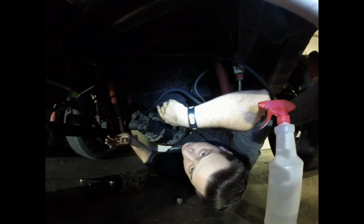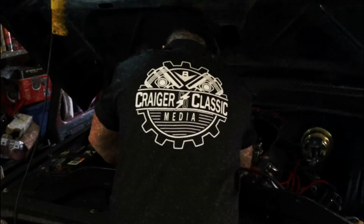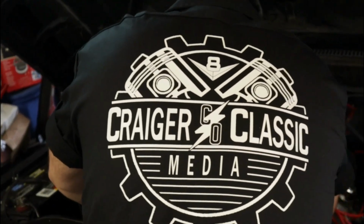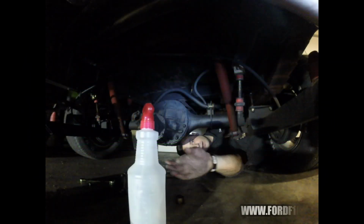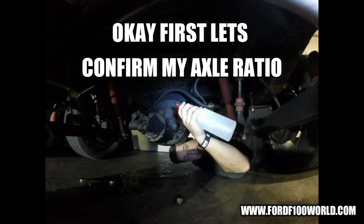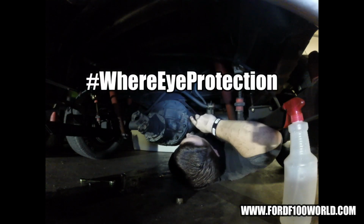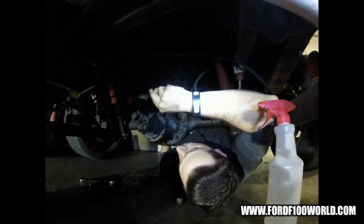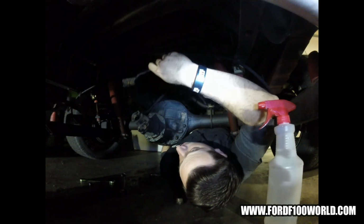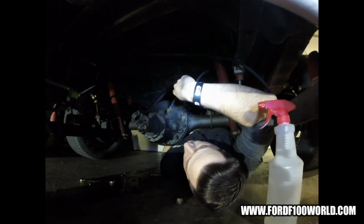All right, I'm going to show you guys. Sorry for the lighting, but here's the tag. So what I'm hoping for is 370 gears, which is what I was told when I bought it, what gear ratio was in this. I don't know what stock is on some of these.